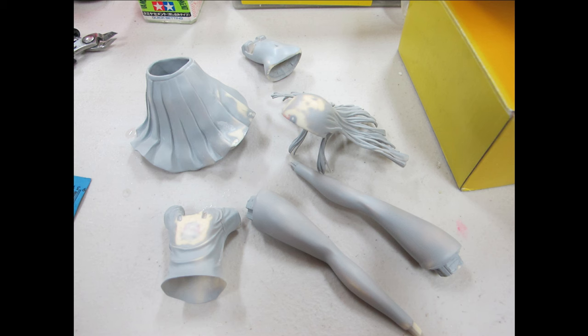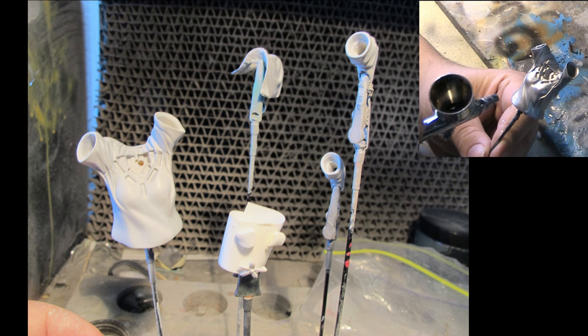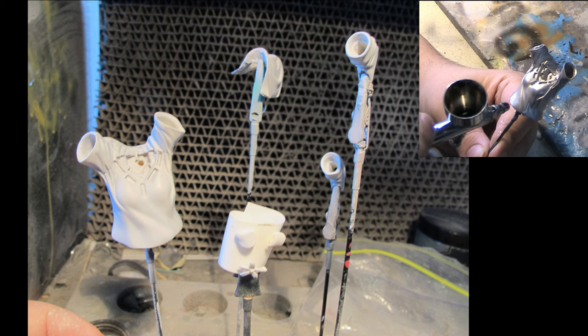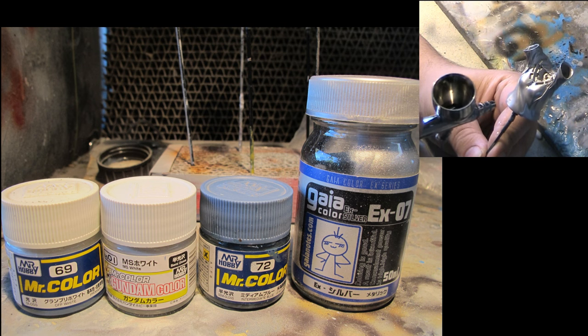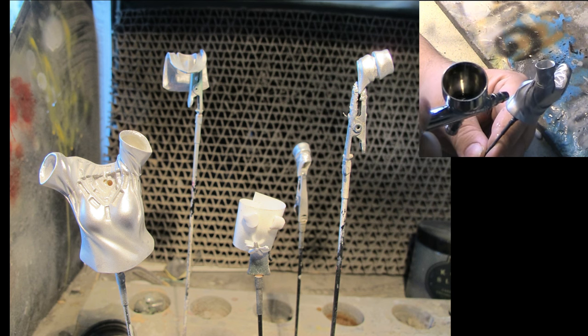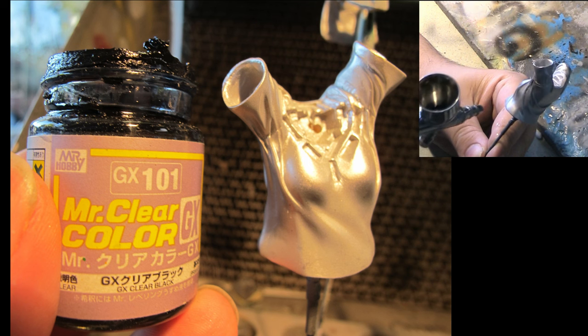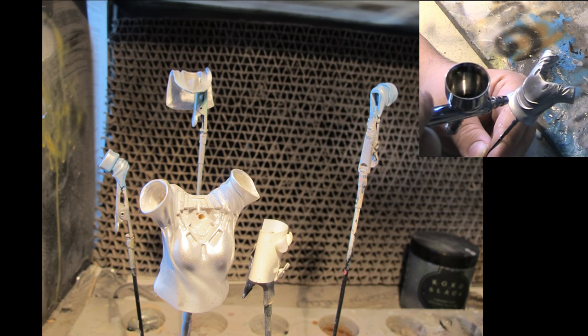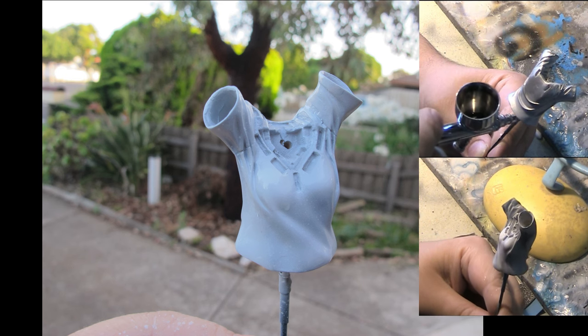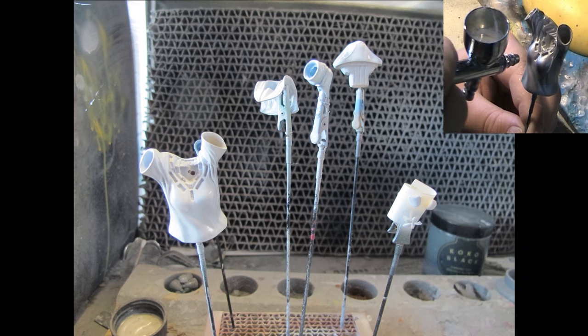At a later date, for colour separation, you may choose to glue parts together with super glue or some form of epoxy. As these projects are probably designed by artisans, amateurs or people willing to have a go at making their own toys and figures, you may not have any reference or instruction material on parts count and how to assemble. The minimum you'll have is a picture of the cast parts with the sprues removed and a reference picture of it all together and painted.